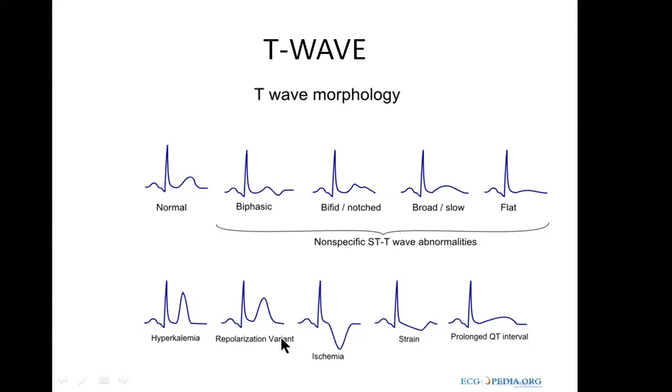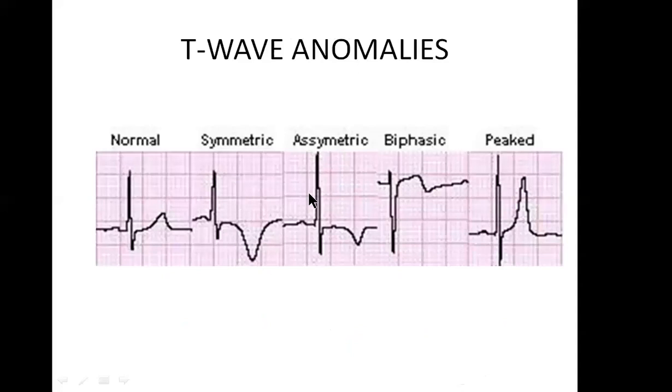But abnormal T waves will look like this. A peaked hyperacute T wave occurs in hyperkalemia and in acute myocardial injury. T wave inversion occurs in ischemia, and this is called ST sag. This occurs in strain, in a very hypertensive heart, where the heart is pushing against increased SVR and very high blood pressure. In this, the QT interval is prolonged. Okay, friends? These are symmetric, asymmetric, biphasic, and peaked.